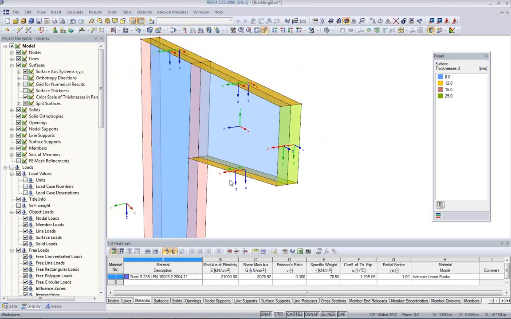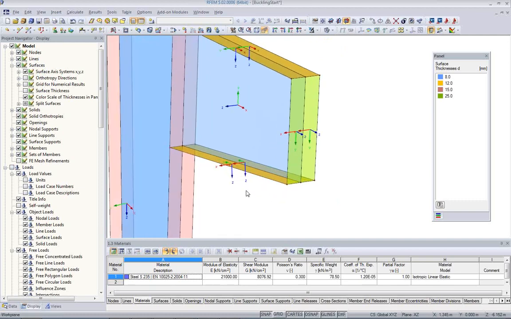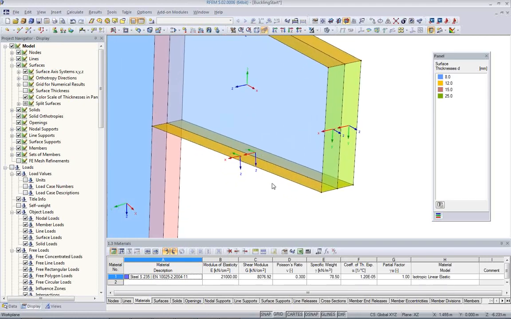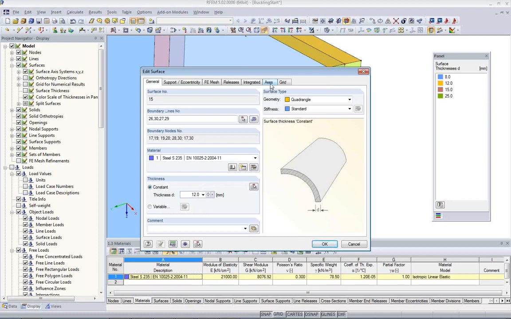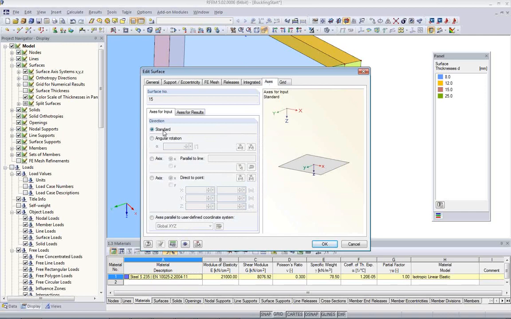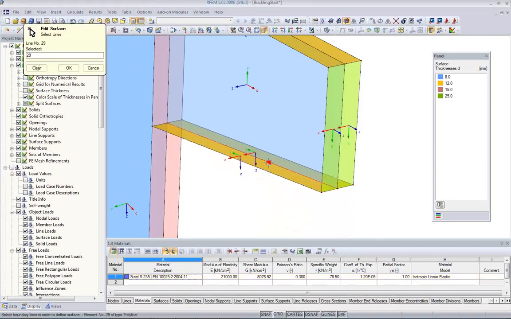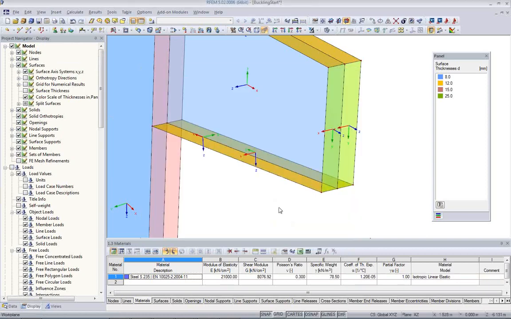Here there's another specialty, because in the longitudinal direction of the flange we have the y-axis and not the x-axis. This is because the lower flange is not horizontal and it's a little bit out of the plane. How can I fix this? It is possible. For this I can use the following option. I double click on the surface, I go to Axis, and here I find Axis for input. By default, the software chooses the direction. I can rotate it by a certain angle, or I can use Axis and point to a line which will give the direction of the axis. So I pick, for example, the center line here. On OK the axis system is moved to the center line, but it's still wrong.